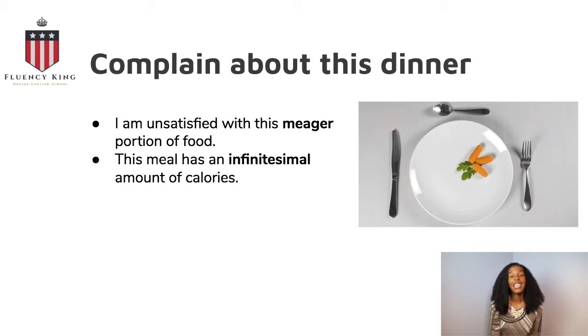This meal has an infinitesimal amount of calories. So calories are how much energy is in a piece of food. So carrots are very low in calories, so you can eat a lot of them and not get fat. So calories are a way you measure fat and energy in your food. So you can say this meal has an infinitesimal amount of calories. A very small amount of calories, or calories so little it's close to zero.